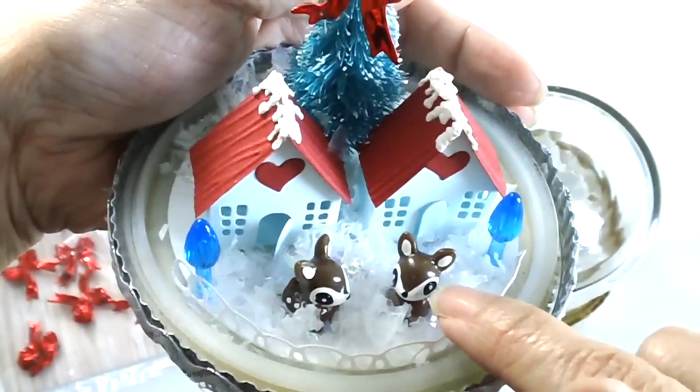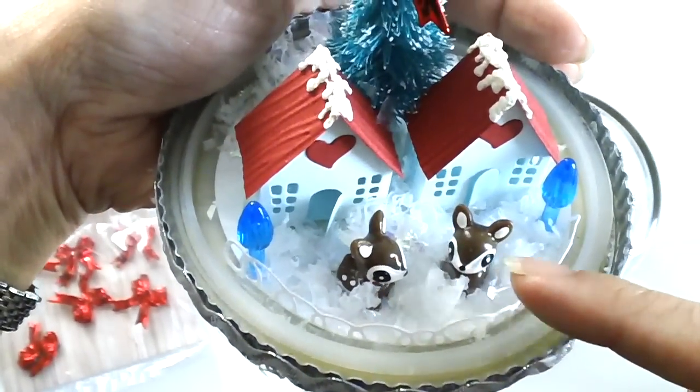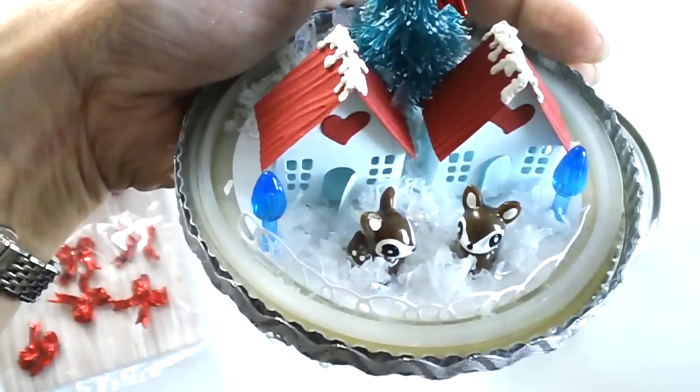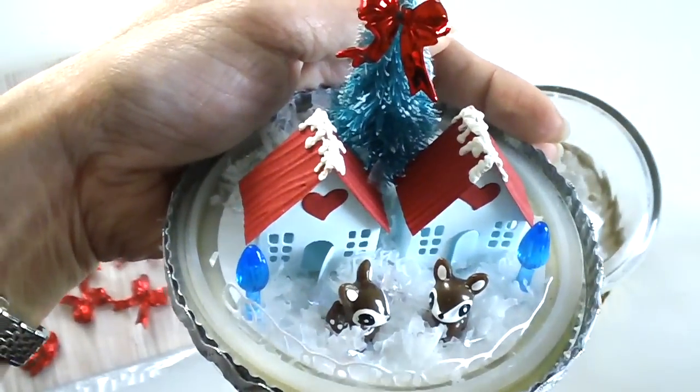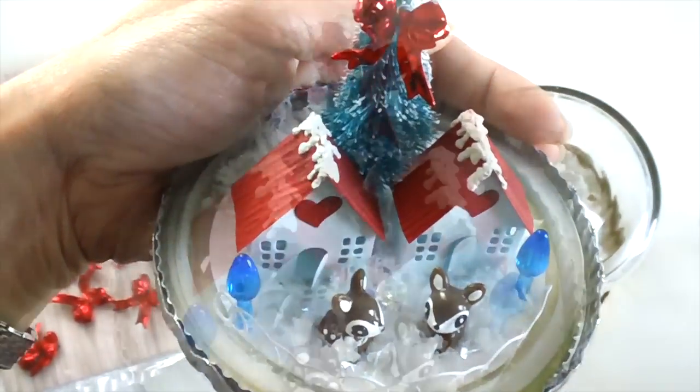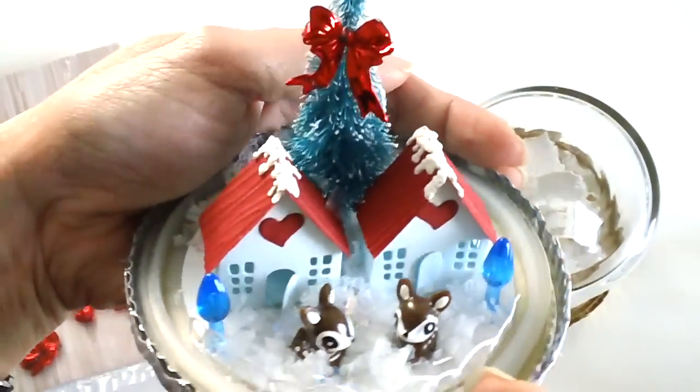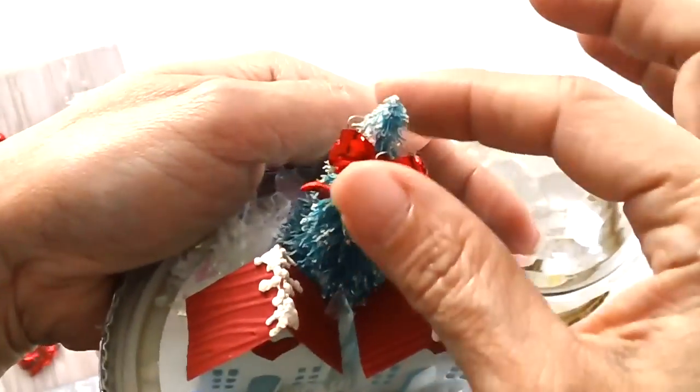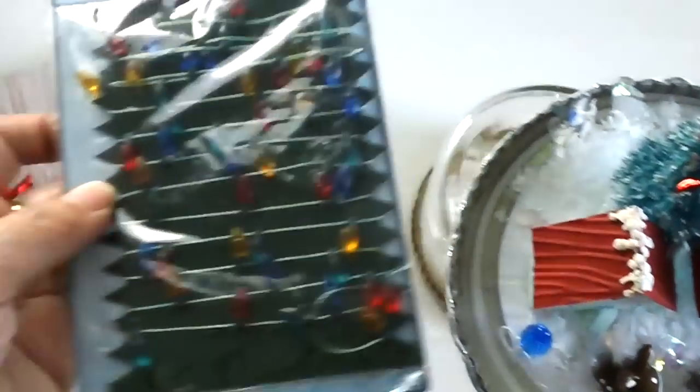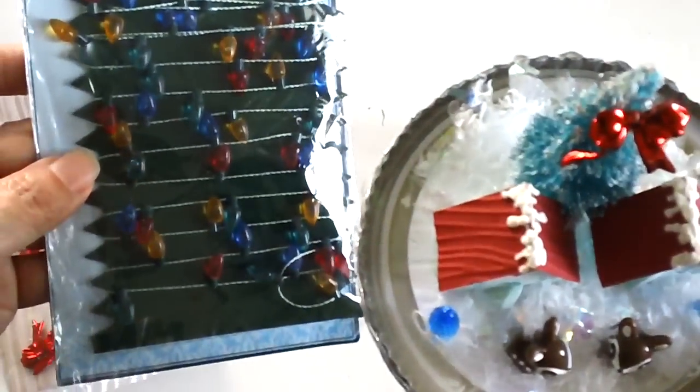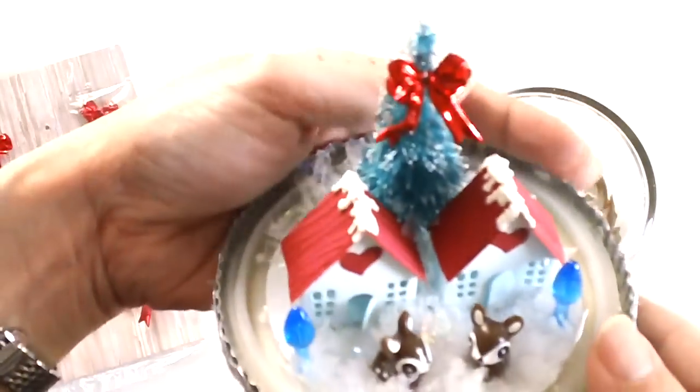The reindeer there or deer I got from Art Attack Supplies in a pack of seven for like a dollar ninety-nine or something, but you can find those also at a local craft store like Michael's or Hobby Lobby. I just used my liquid applique to create the snow there and I decided to trim the tree with the red bow. I was going to use initially this light bulb string that I got from Hobby Lobby but I decided that I preferred that look.